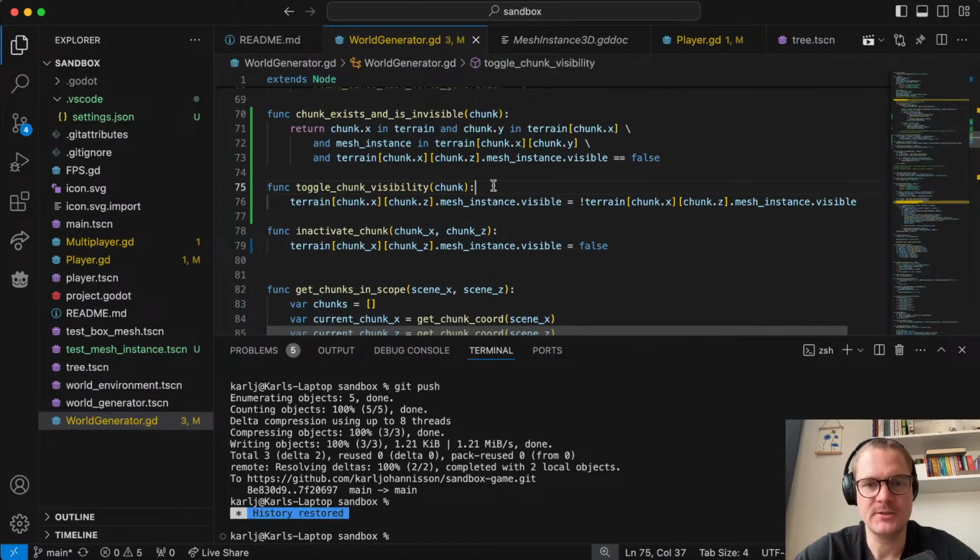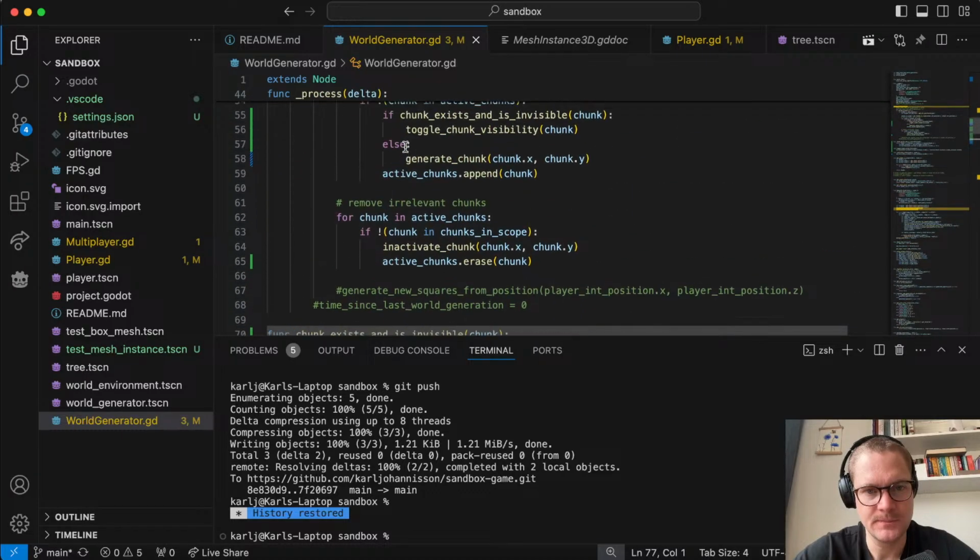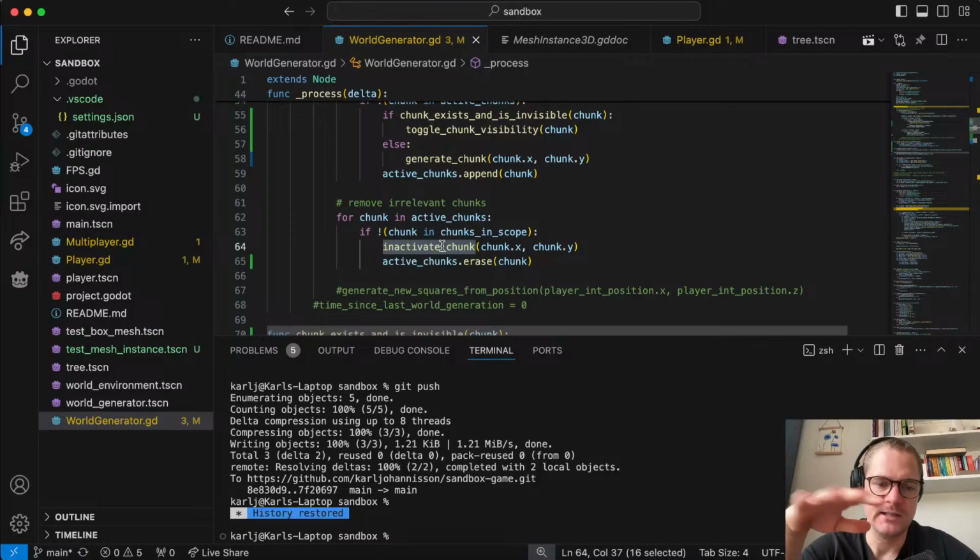So it's actually not about visibility. I'm glad this actually worked on the first attempt, by the way. But we don't want to inactivate it. We want to... First step could be just to delete it.